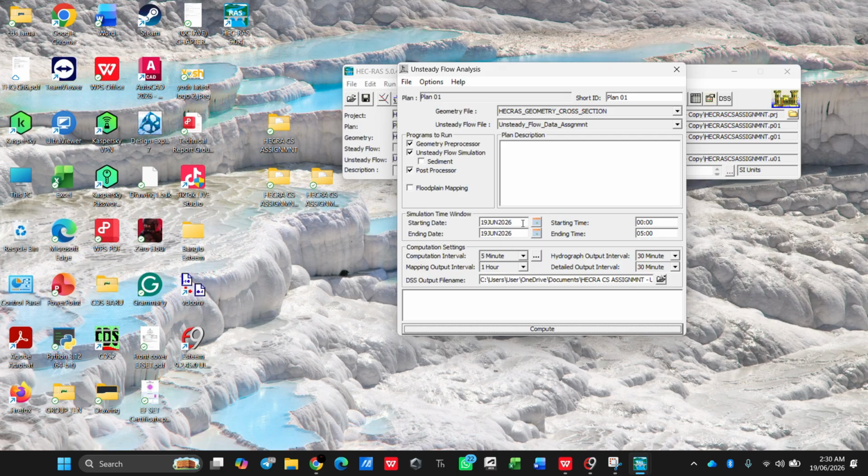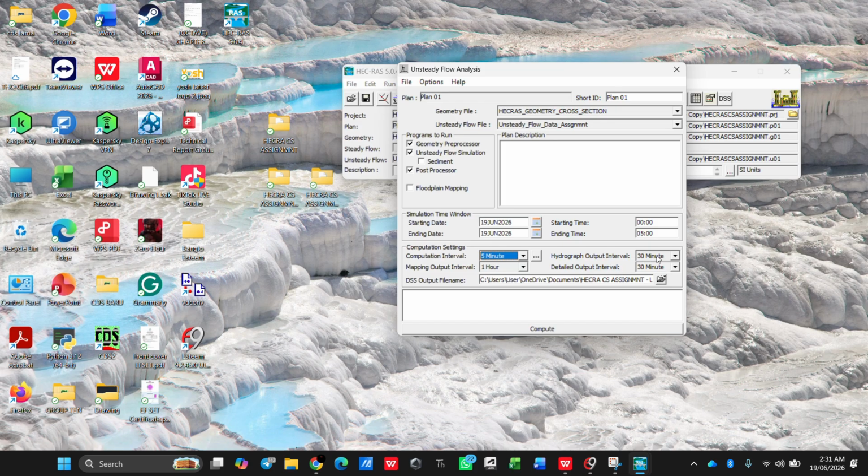After that, for the starting date, choose today's date. So today is 19th of June 2036, and the ending date is the same day as the starting date. Starting time, I choose 12 at midnight. Ending time, I choose 5, so it takes around 5 hours. For computation interval, it's up to you how much you want to choose, 5 minutes or something. The same goes for the hydrograph output interval and detail output interval.